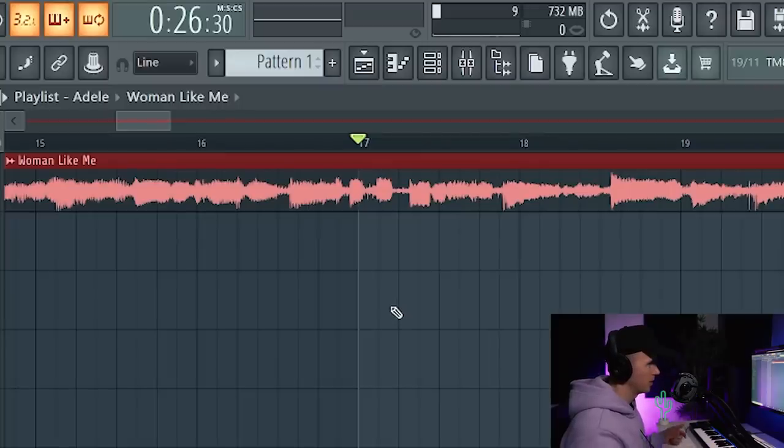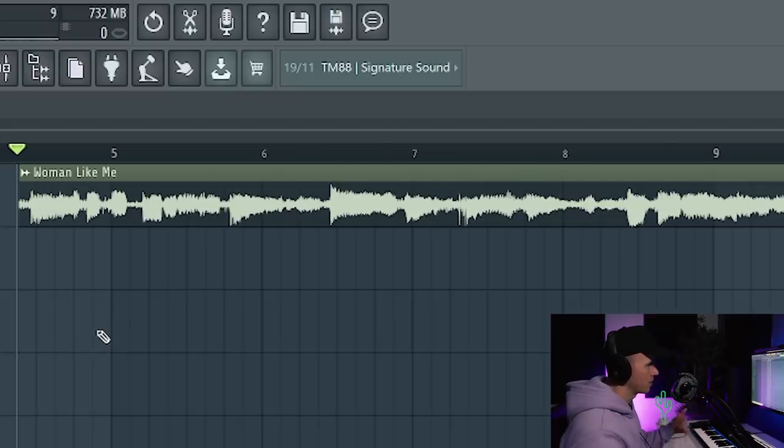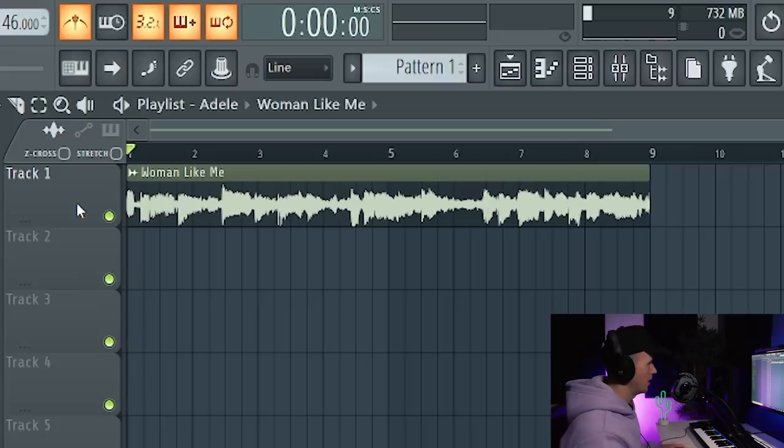I'm just gonna chop roughly an 8-bar loop from around this section. The vocals come in just a little bit early, so I'm just trying to find that right chop. And yeah, I'm ready to chop this up, but I'm gonna chop it in Fruity Slicer.